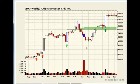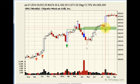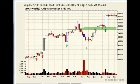Let's see what the weekly looks like. So how much was this bump? This bump was 582 to 670. So that's a 90-point bump on 582. Those numbers are too big for me to do the math. Let me quickly get a calculator out and see. So 90 divided by 582. That's about 13.5, almost 14%. So 14% jump, and you're coming back.